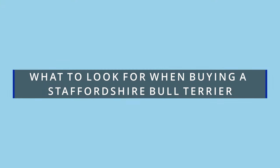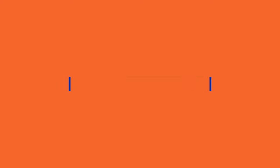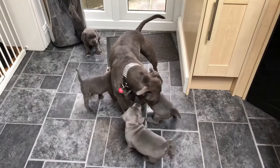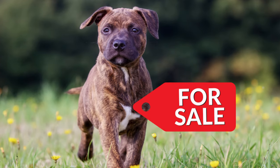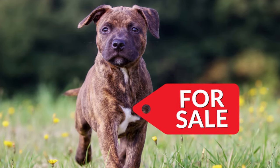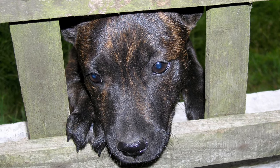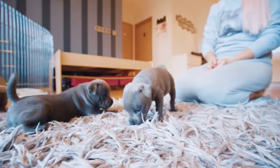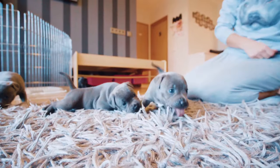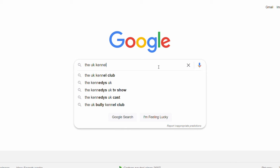Next, let's go over what to look for when buying a Staffordshire Bull Terrier puppy. First, research the breeder. The Staffordshire Bull Terrier is an overbred breed because so much of the breeding is unplanned, unregulated and unrecorded. You might find ads for puppies for sale online or locally, but be very careful about backstreet breeders or puppy farms. You might meet puppies in a pleasant environment at the breeder's home, not realizing they have their puppy mill elsewhere, and the paperwork might not be authentic.